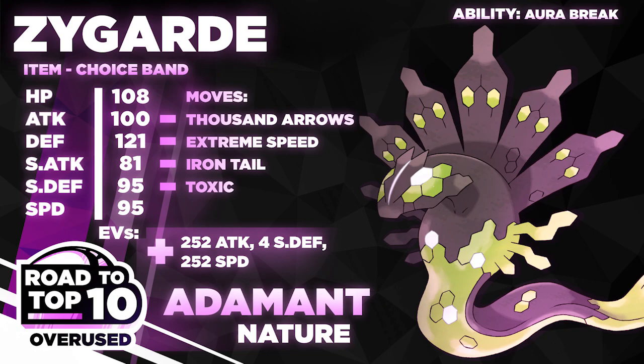Next up, we have Choice Band Zygarde. This is one of the Zard Y checks on the team, outside of, you know, Heatran, obviously. But Heatran can't do anything to Zard Y, only Magma Storm, Earth Power on the Roost. But Choice Band Zygarde, I very much agree with this set. 1,000 Arrows, Extreme Speed, Iron Tail, and Toxic. I don't think Outrage is necessary. For the most part, you're not clicking it anyway.